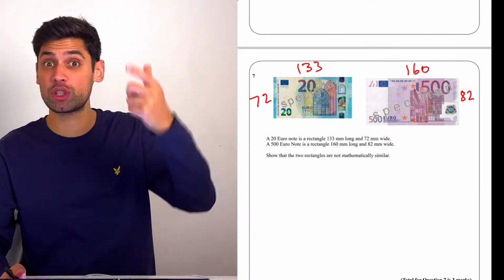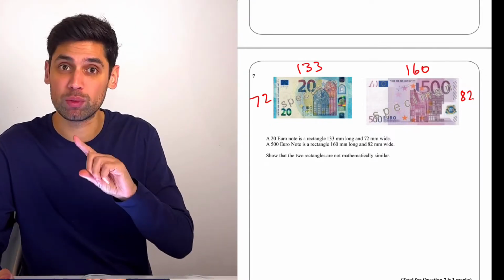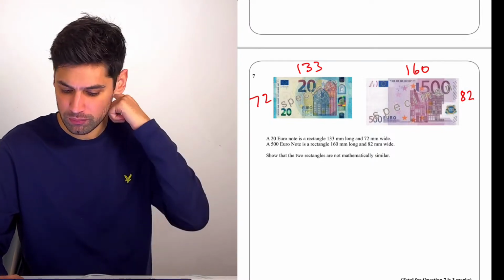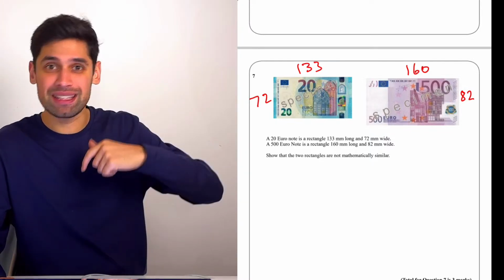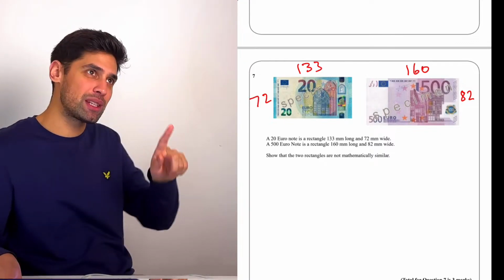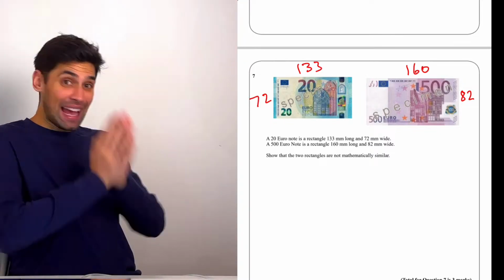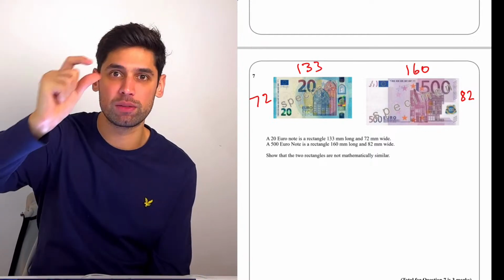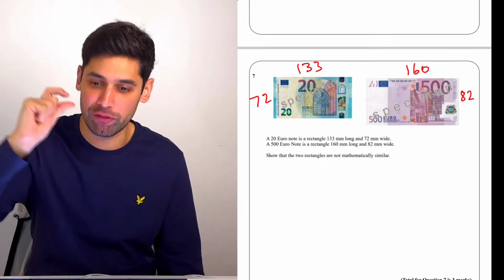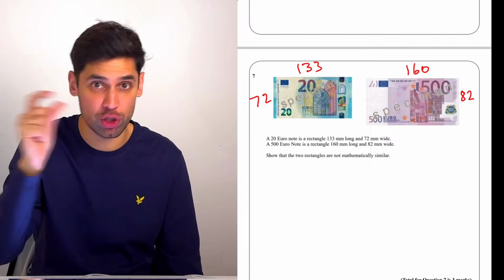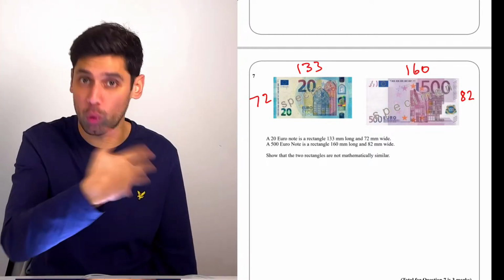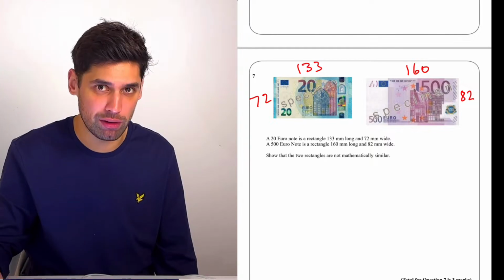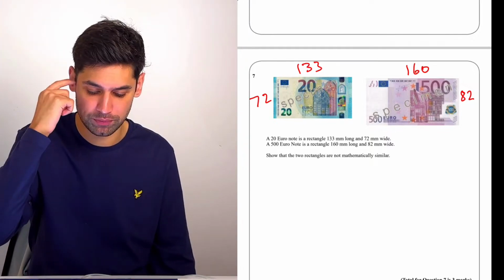Interesting. We've been dealing with similar shapes previously. Now we're actually trying to prove that this one is not a similar shape. These two shapes are not similar to each other. What's interesting about that is when similar shapes exist, there is a scale factor. That's been the one thing that's been in every single question here. We find the scale factor between all of the shapes, and that accounts for all of the lengths. If they're not similar, they won't have a scale factor that applies to all of the lengths.